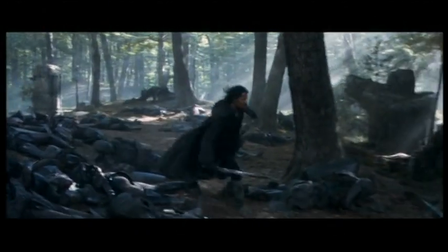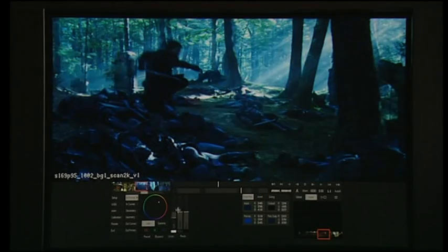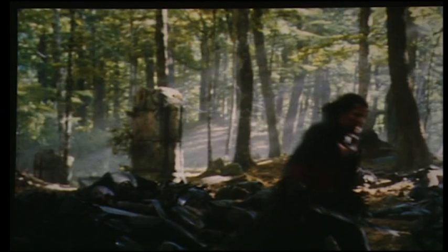So if we take, for example, the raw shot, what we decided to do here was to expose for the forest or for the leaves. So if we pull that down, we can see all this detail come in. Then what we would do is go in and lift back up the floor with a basic shape like that, so that we effectively split the shot into two, everything that's bright and everything that's dark, so we can control the two. And then we can start to separate the colours. Now, what we're able to do is lock onto the green and swing the green of the leaves, shifting it to a kind of yellow gold.